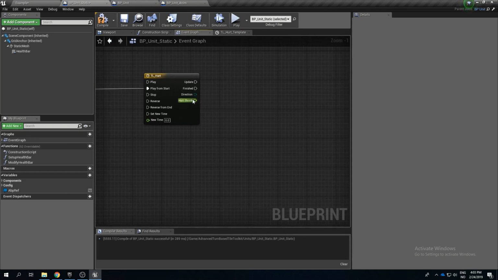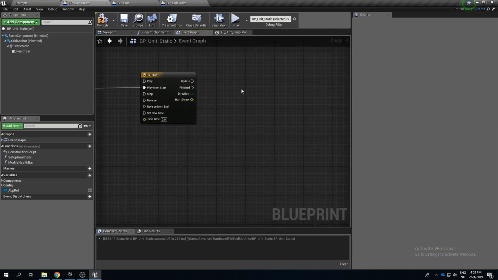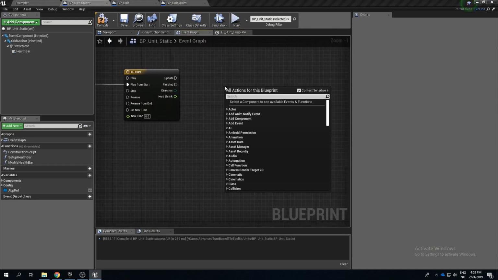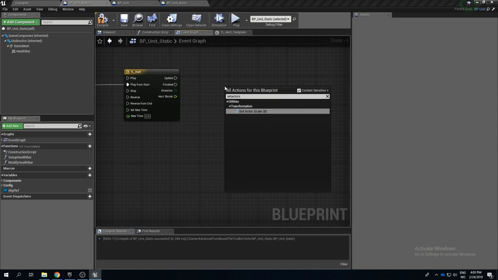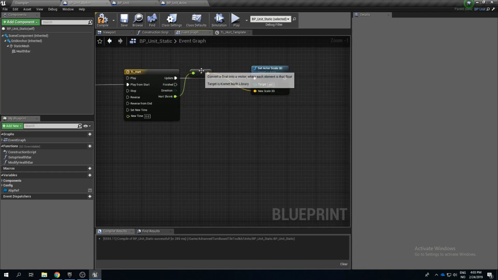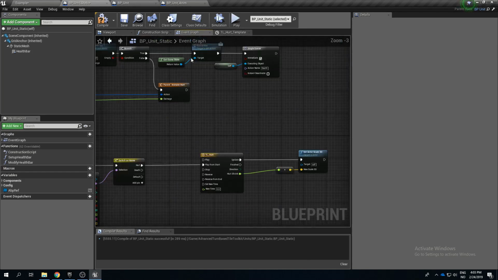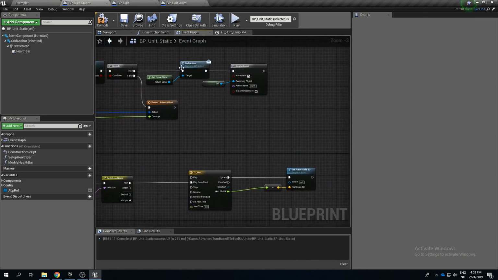So now we have this float track that changes along with this timeline, and we can use this to change the size of our actor. So let's set actor scale 3D, and during update we input this value into its scale, and then it should shrink and then grow larger again. And then we want to end the action after we are done, so we call the end action function.